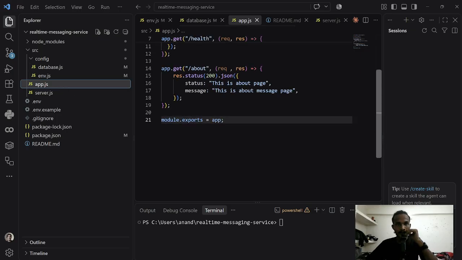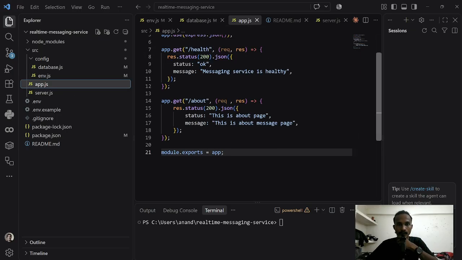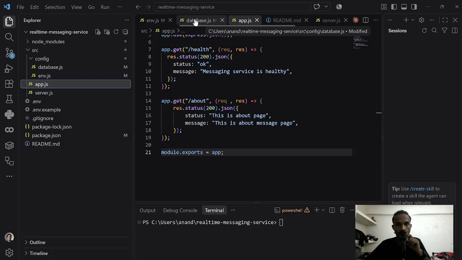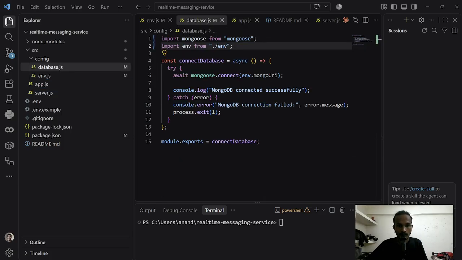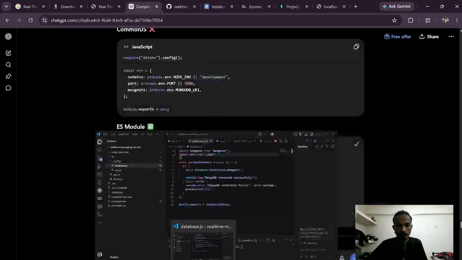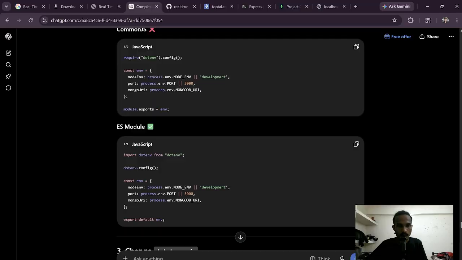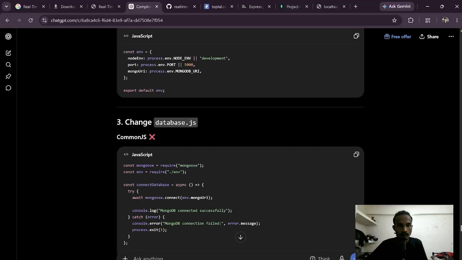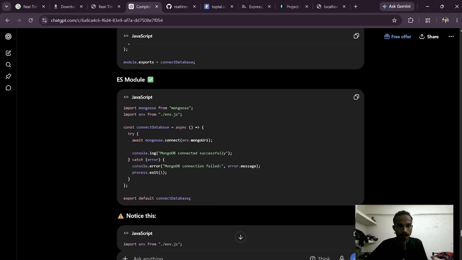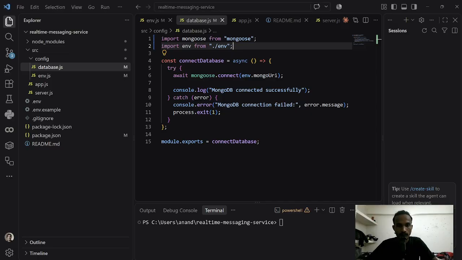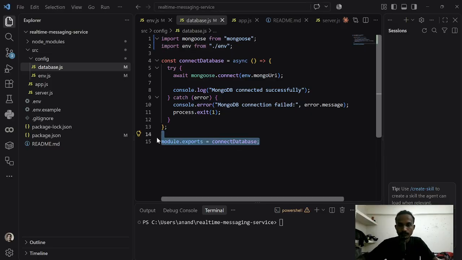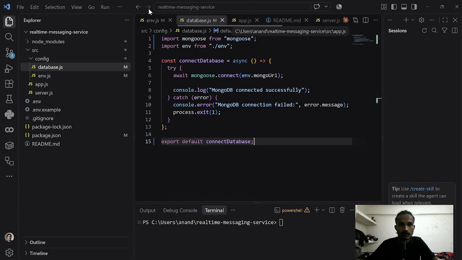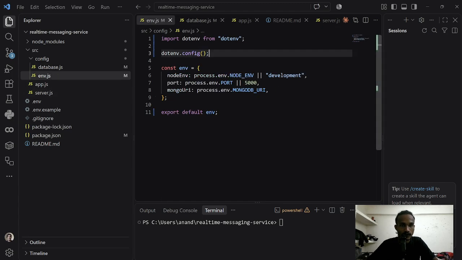In app... oh damn, one thing I have missed. Module.exports.connect. Okay, default. Look, this one, this is what I was talking about. Export default. And the same thing we want to do with this one. Export default, right?